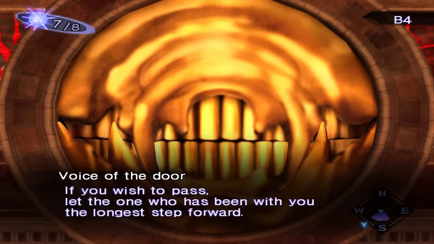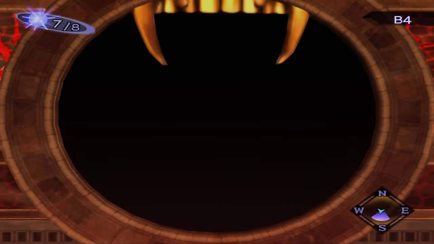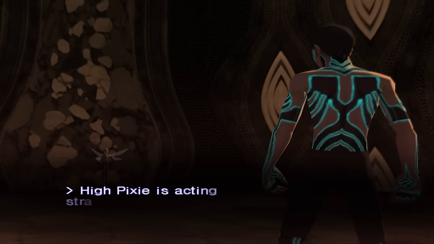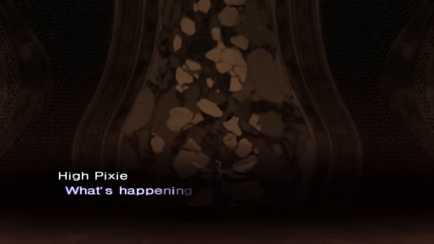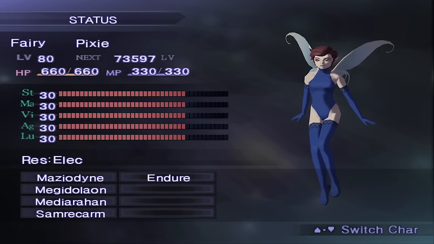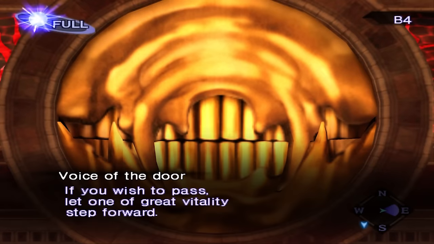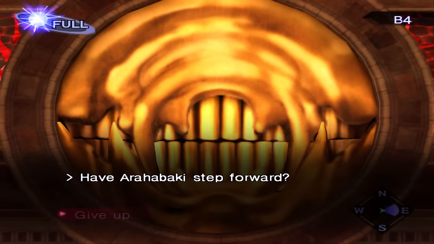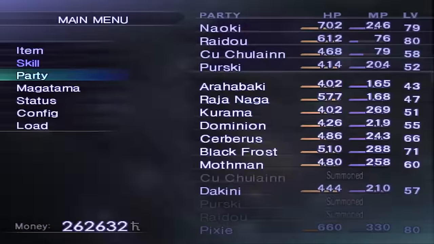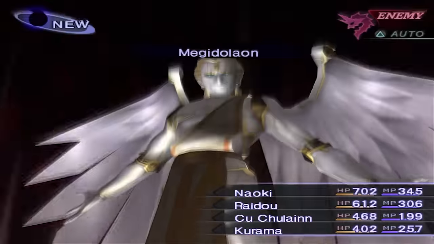The 5th Kalpa's main gimmick is similar to the 3rd Kalpa with all the stagnated doors, but cranked up to 11. There is a door that requires you to present the demon that has been with you the longest. This is where your pixie comes in. Once you present her, you will get a super pixie. Level 80 with 30 in every stat with Megidolon, Maziodine, Mediarahan, Endure, and Samurai. After that, you can just use her to unlock every stat-gated door except for the two that require Beelzebub and Metatron. Speaking of whom... Yep, it is now time to take on the boss of the 5th Kalpa.